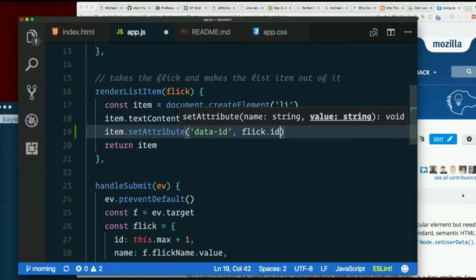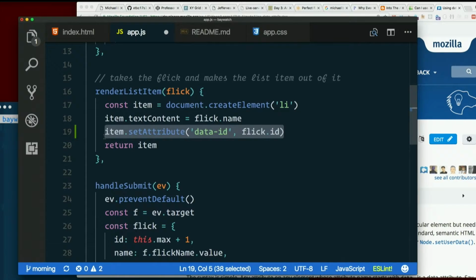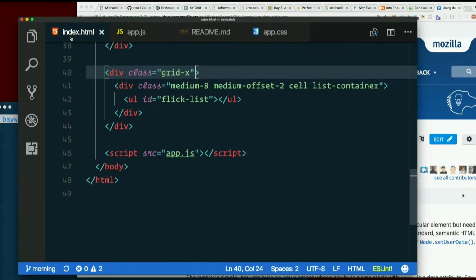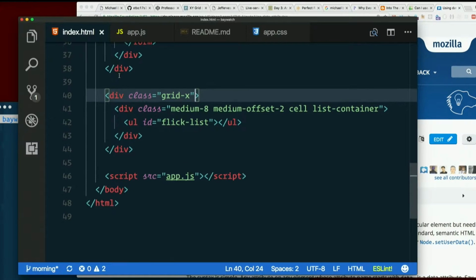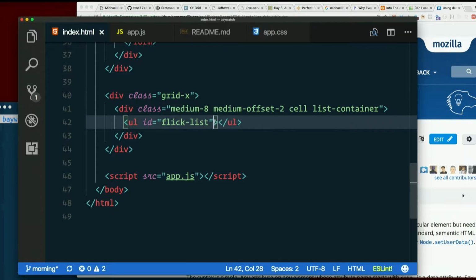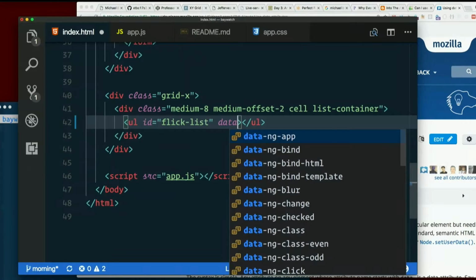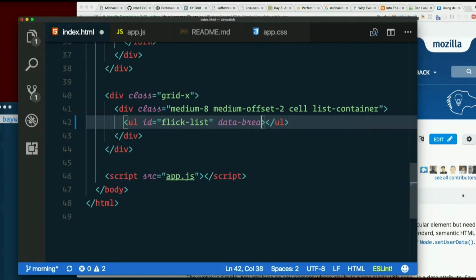But data attributes are kind of special. So if we actually stick one on one of these, let's get our UL here because that's easy to target, and say data breakfast equals, let's see, it was banana nut something is what you had.